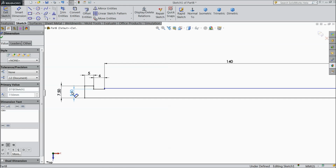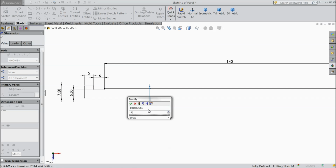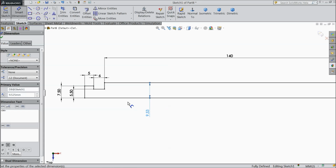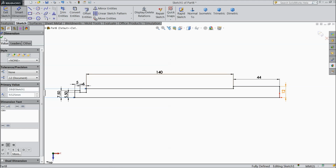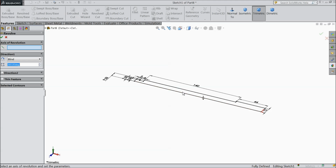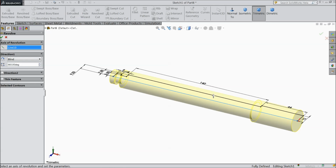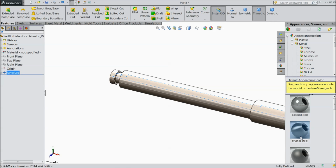This is now, let's define this height 19.05 by 2. Okay, now let's revolve the boss base and select this outer line. Okay, we selected the material brushed steel.